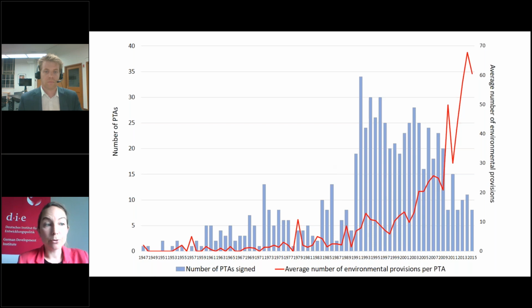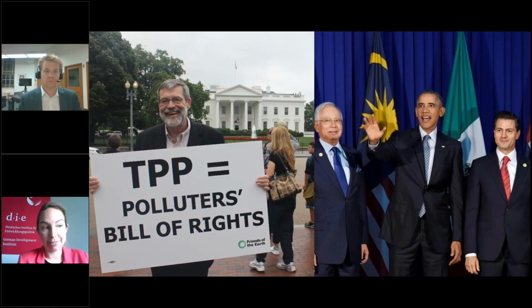So people make opposing claims on trade agreements and the environment. For example, some people present TPP as an environmental disaster, while others called it an environmental gold standard, including Obama. So public debates are full of diverse opinions, but so far there has been little empirical evidence, and hence there's a need for TREND, the Trade and Environment Database.